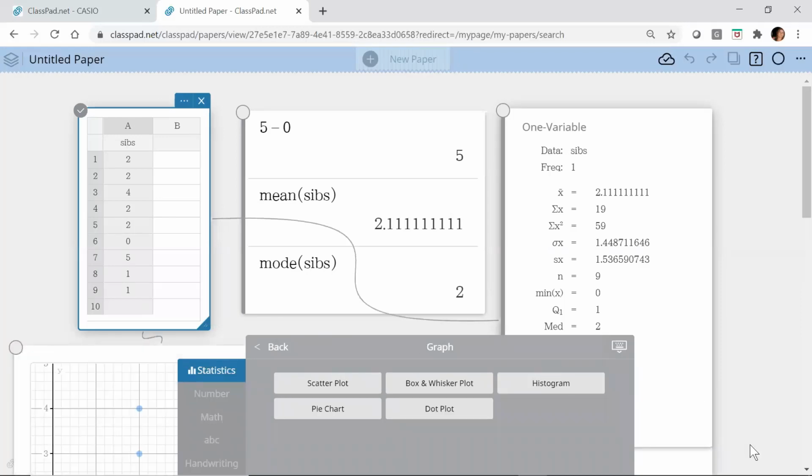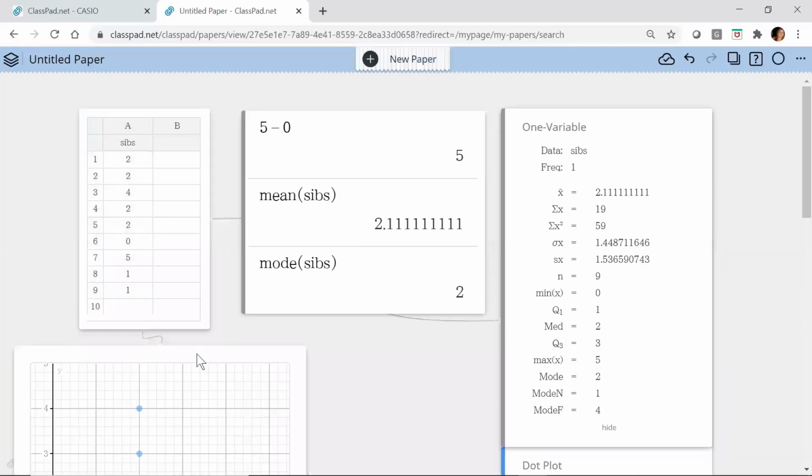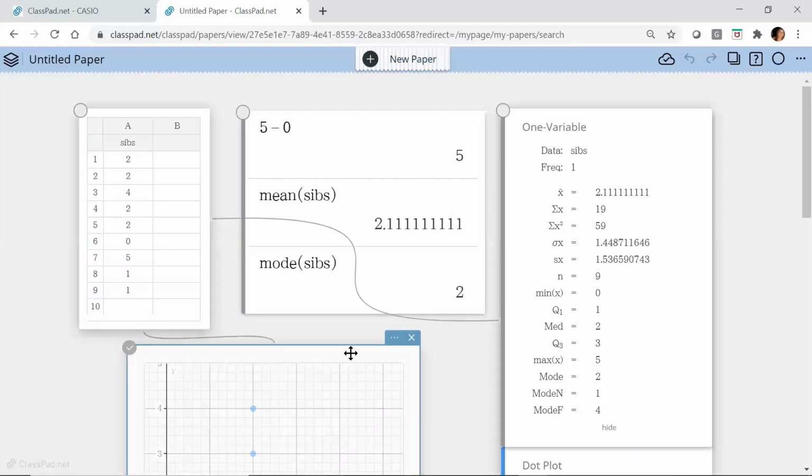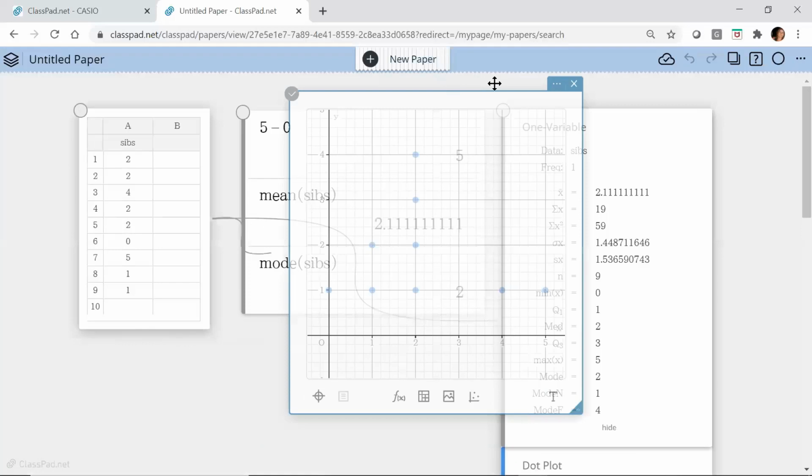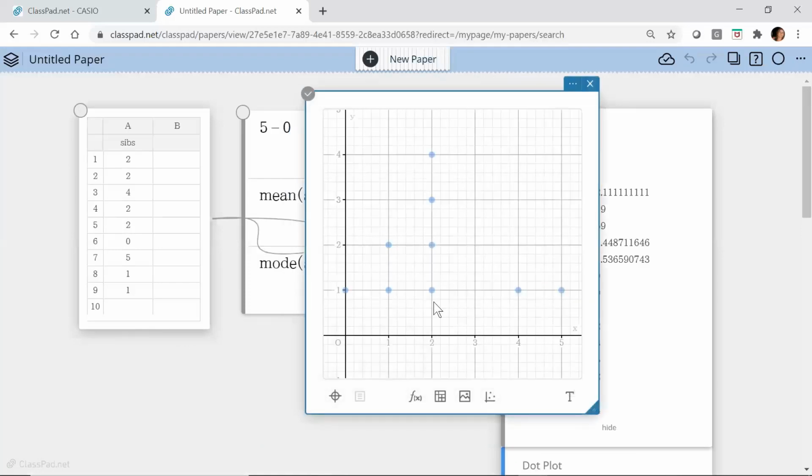And what you should see somewhere on your screen, and it might be below because we've used up some space. So that's the nice thing about stickies is I can move them. So I'm going to move my plot up here. And here is a dot plot of this data. And it sort of shows what we already discovered. We discovered that the mode was 2, that's the one that occurred the most, so that dot plot is showing that at 2 we have more data there. It's showing us the range, all those types of things.